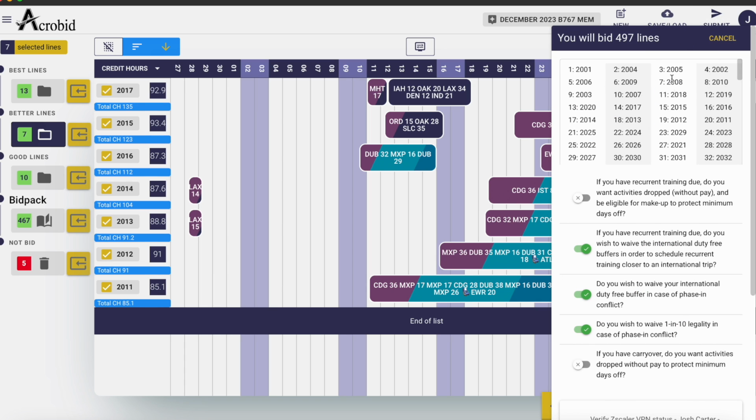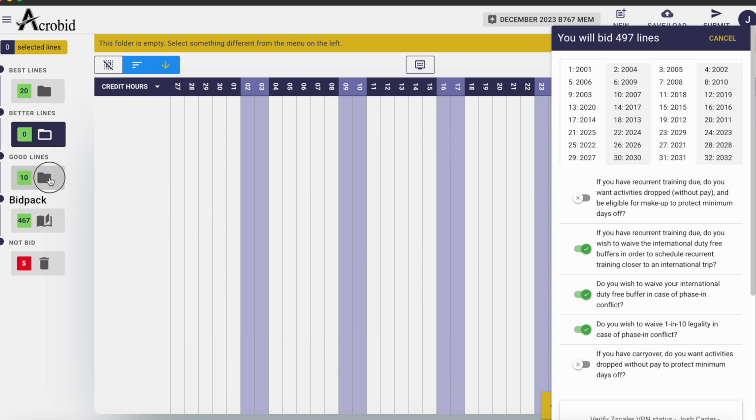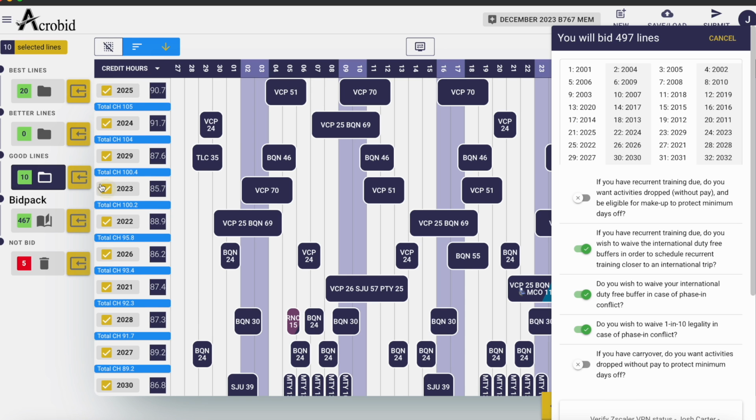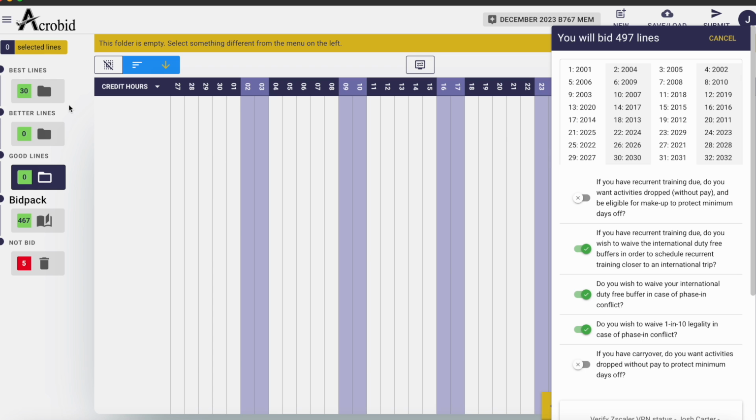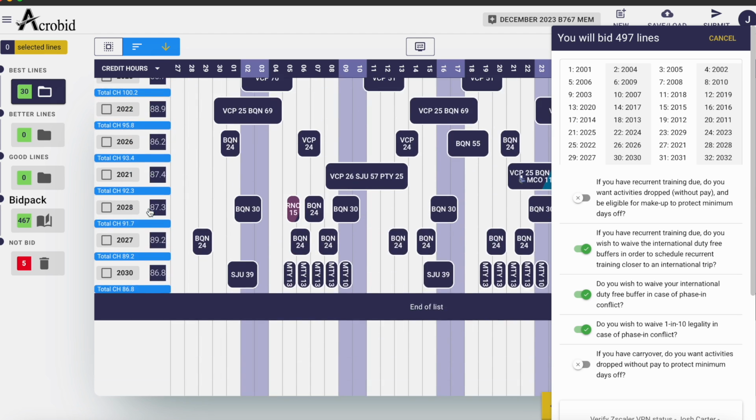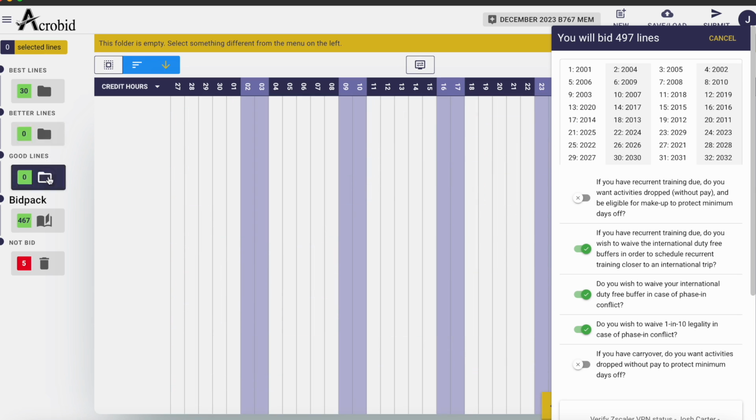And we'll just open this so we can see that this is not going to actually change the order of the bid. So the first 13 stay the first 13, and we're just stacking lines underneath. So the first 30 are in the same order that they were in their folders, and now I have 2 more empty folders to work with.